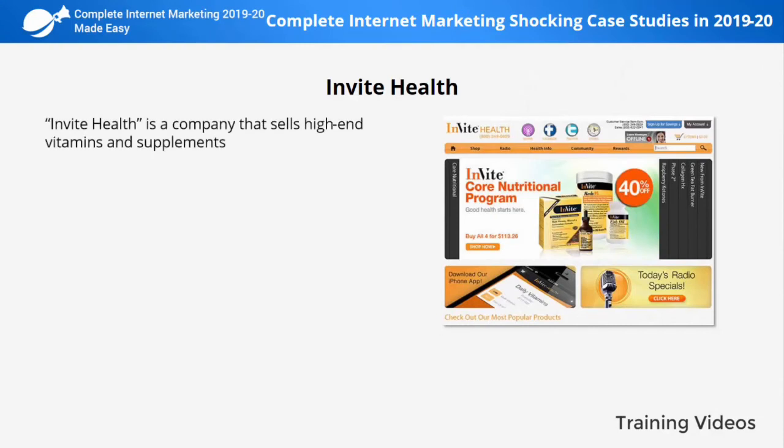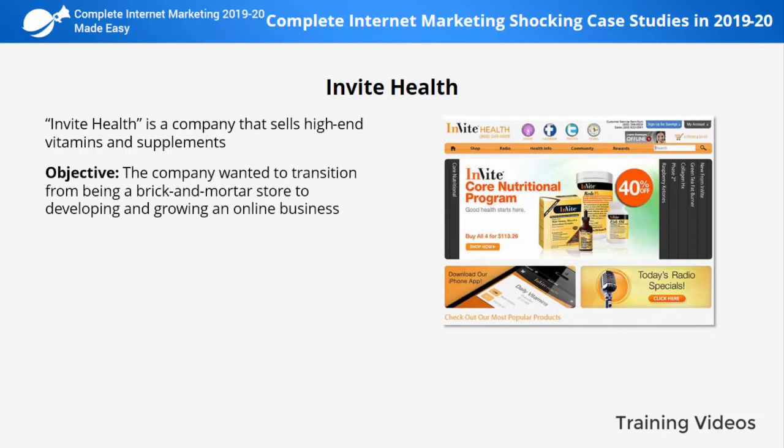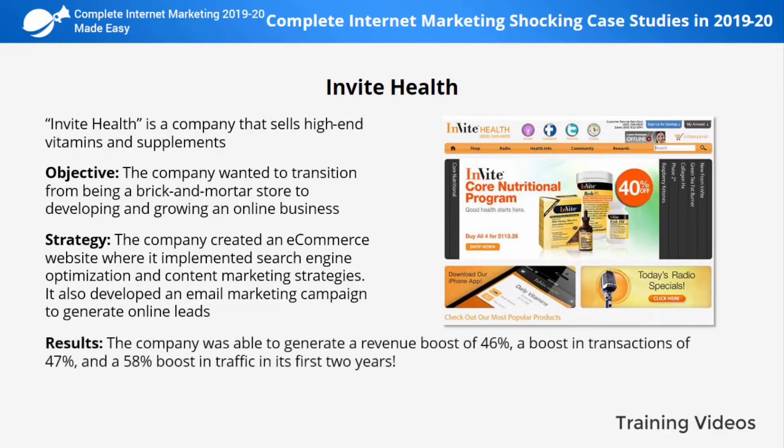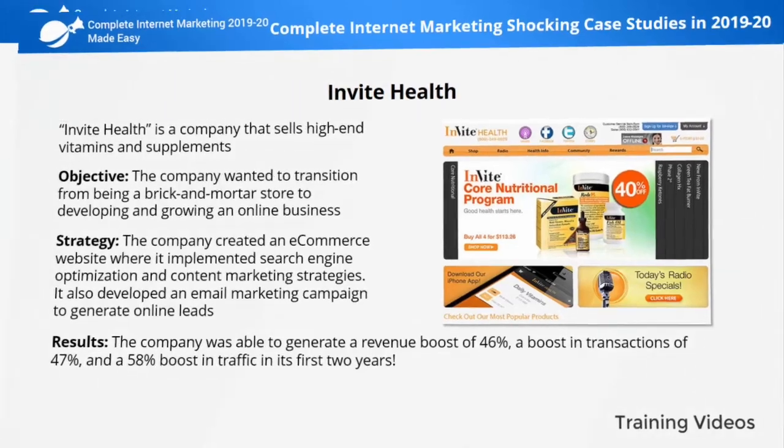Invite Health. Invite Health is a company that sells high-end vitamins and supplements. Objective. The company wanted to transition from being a brick-and-mortar store to developing and growing an online business. Strategy? The company created an e-commerce website where it implemented search engine optimization and content marketing strategies. It also developed an email marketing campaign to generate online leads. Results? The company was able to generate a revenue boost of 46%, a boost in transactions of 47%, and a 58% boost in traffic in its first 2 years.